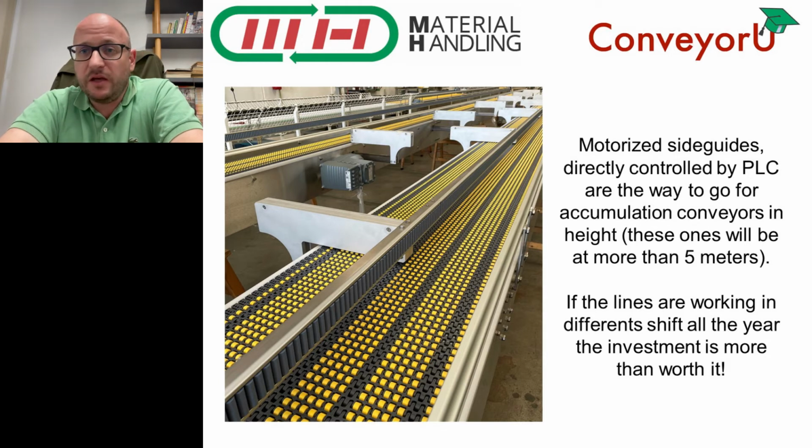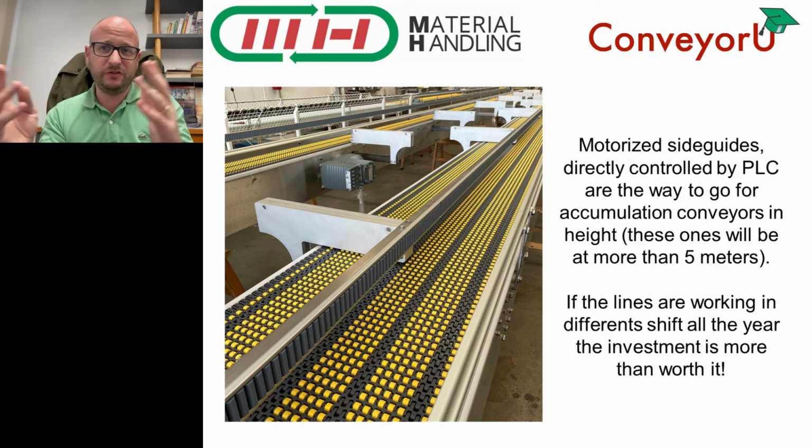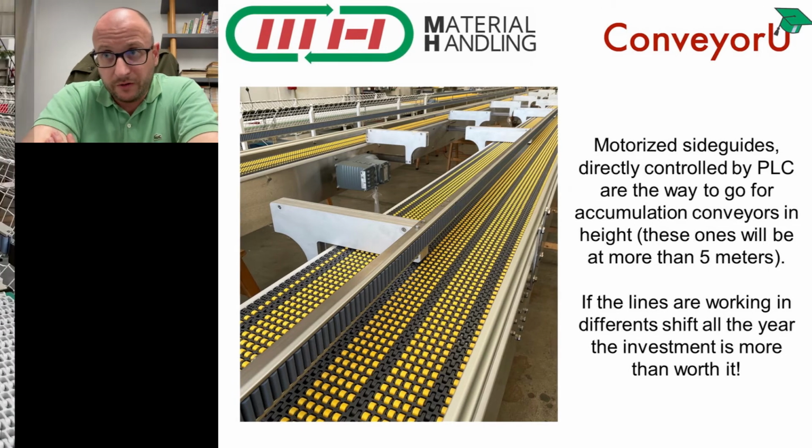It can be done, but it has its costs. The average cost of an automatic side guide adjustment with a wide range of variation, because if it's just two positions, it's not such a big deal. It can be done with pneumatics. But if you have several millimeters of range of variation, if you have the necessity to do it continuously, you will need a motorized solution, when you need an encoder or some kind of positioning on the different recipes in your PLC. It's getting complicated, so I would say that the average price for something like this is topping about 2,500 per linear meter of conveying space. So it can be done, sure. Should it be done? If it is absolutely necessary, yes.